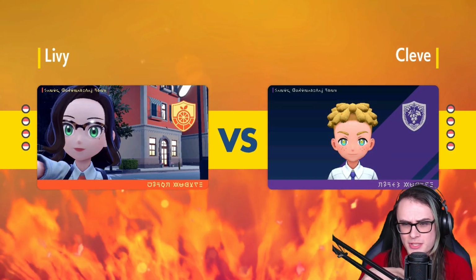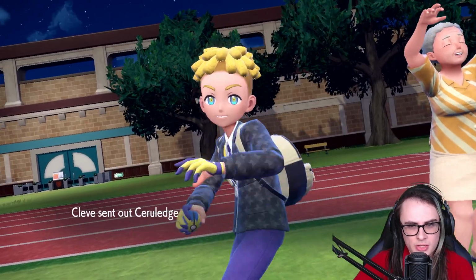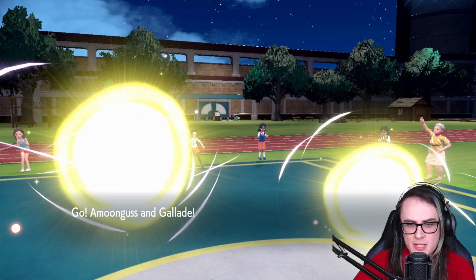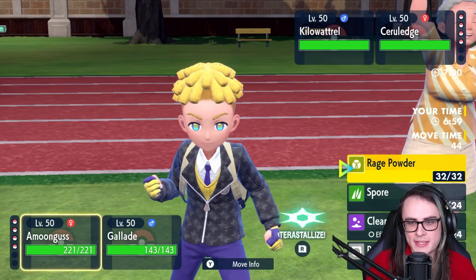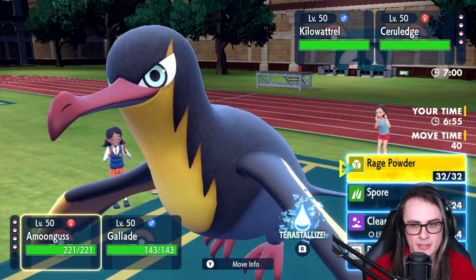I think the Trick Room does a lot against their team, and I think they're going to lead off with specifically Crook plus Kilowattrel. They could also lead off with Guard plus Kilowattrel. I think both are fine. They're going to lead off with Ceruledge Kilowattrel. This also works. This is definitely turned into a situation, though, where I'm going to want to go for Rage Powder and Terra Amoonguss. Which I'm still fine with, actually. It's not a big concern.